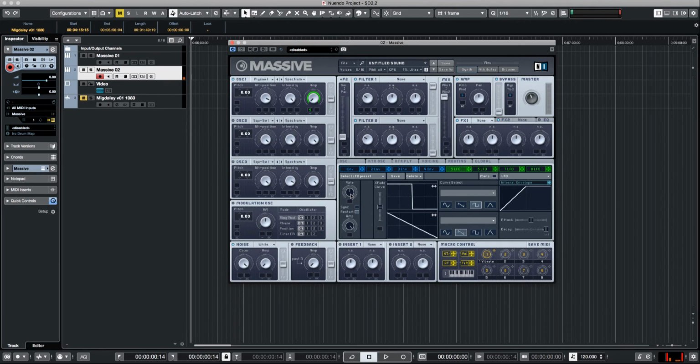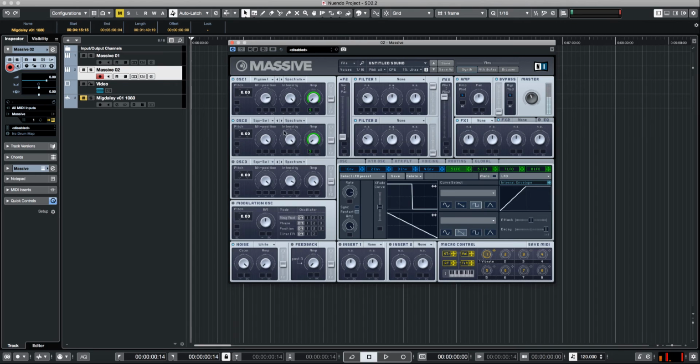And then I can play with the rate. Okay, and then I can add another oscillator. Same idea, right?